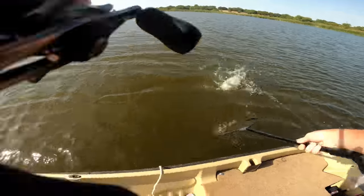Dude, it's so crazy the way they eat it. It gets down there, you just watch the line fall, and then you just see it start running. Don't even feel the bites, it's nuts. You just set the hook and they're there. I caught two big ones out of there and missed three. I hooked another 8-pounder right next to the boat and he came off. I get half points if you catch them. Not too bad, man. He took off like a giant. There we go. That's a deal.